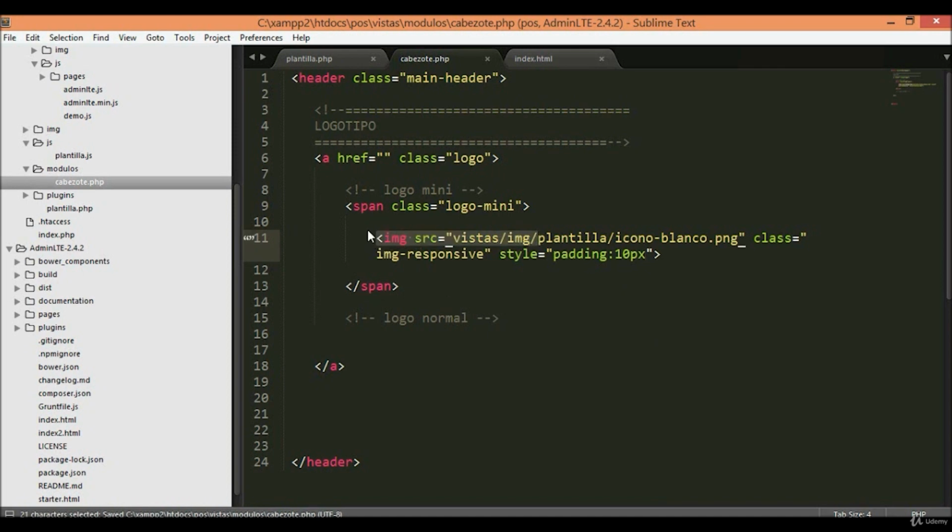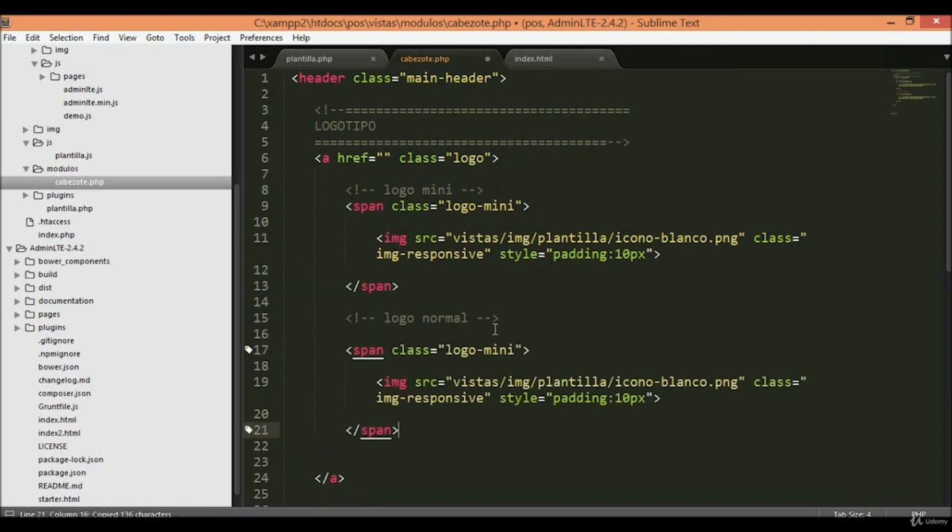so for the logo normal, we're going to do something similar, but we just change the image for another one, the white lineal, with the class img-responsive too.